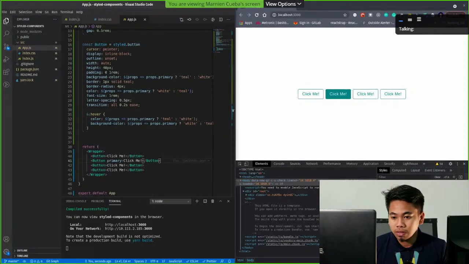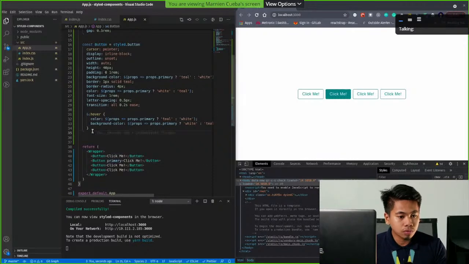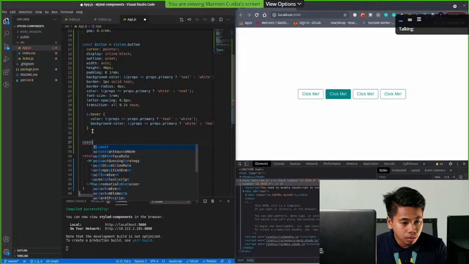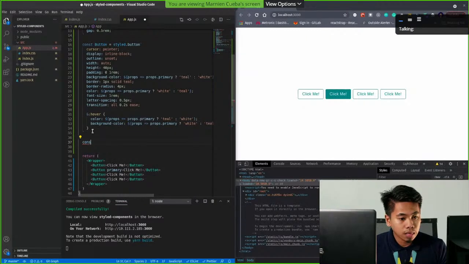So next is the extending styles. So we have to create another component that extends the current button styles, or the button component.